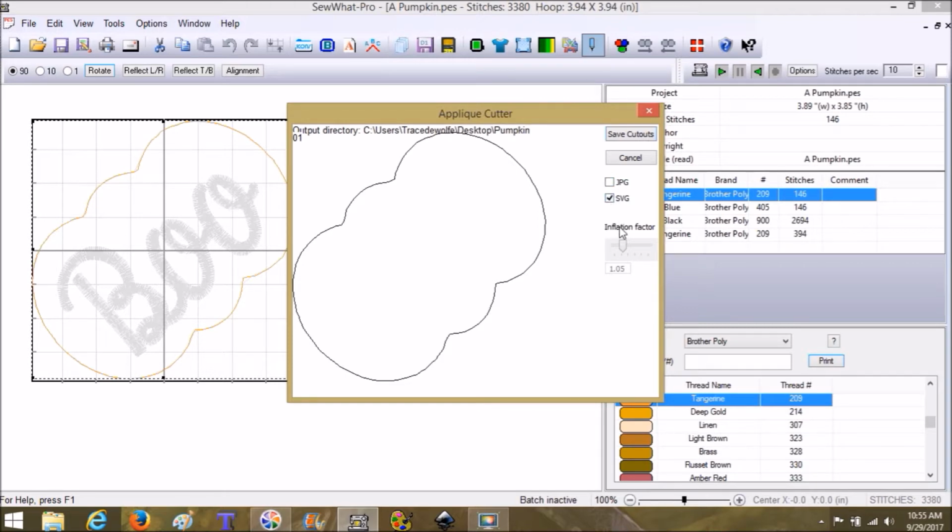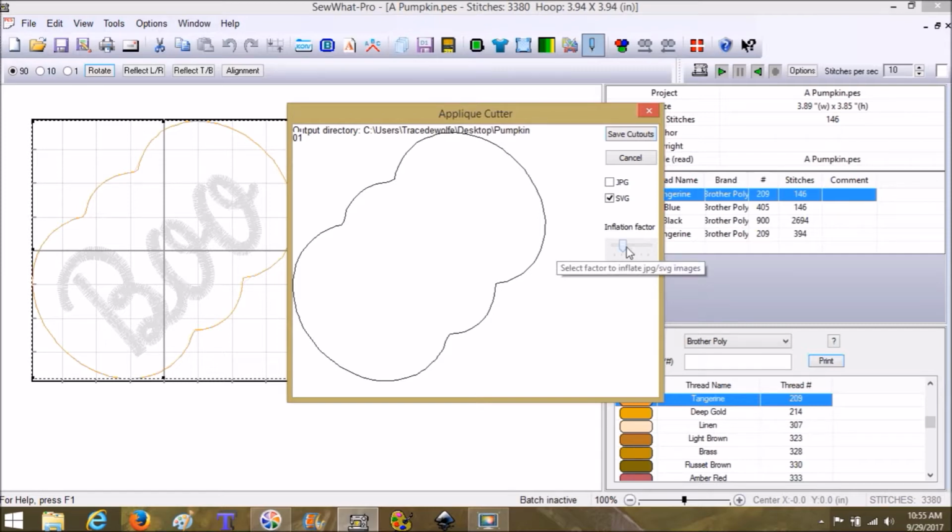The inflation factor means that you're going to have your die line printed out onto your stabilizer, and then you're going to put your cardstock or fabric or whatever you choose. I used felt in the previous video, but I don't use my machine to cut fabric yet. I have an older blade and I haven't replaced it yet, and I just haven't tried it yet. So we're going to do cardstock because I know that I can do it.